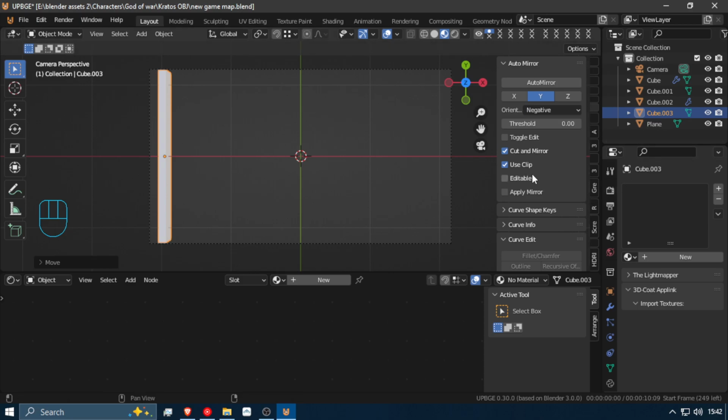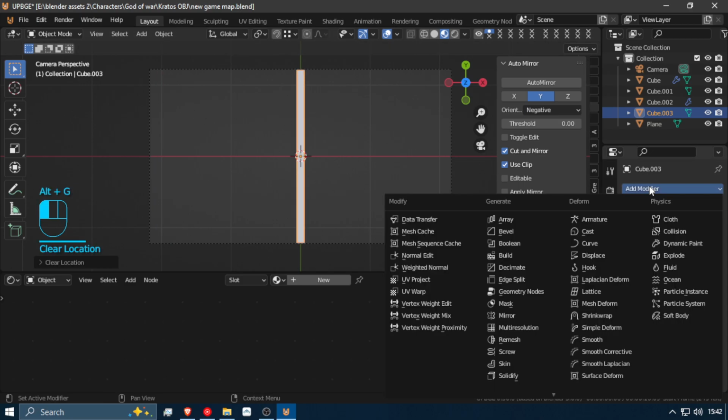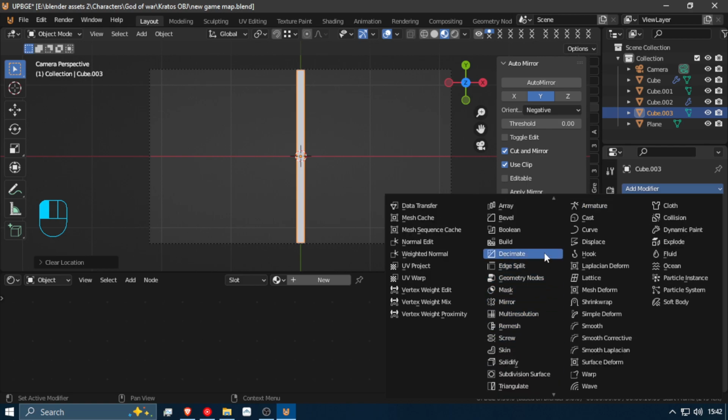So instead of doing the auto mirror now, I'm actually going to do a mirror, and I'm gonna use an object in the middle. So Alt G, add modifier, add a mirror modifier, because I want this to be, well, you'll see what I mean.